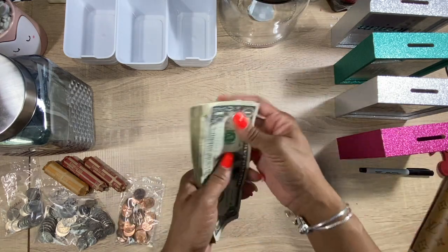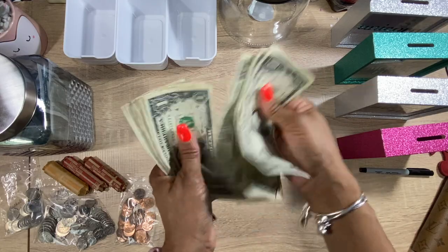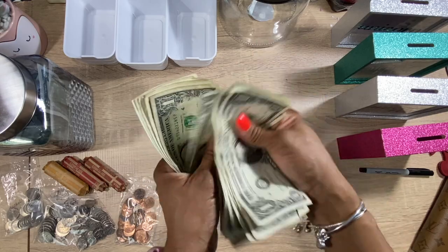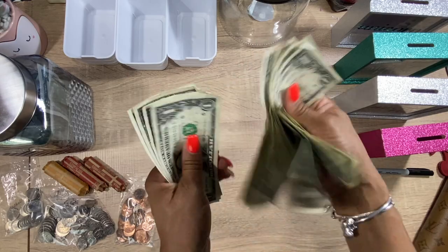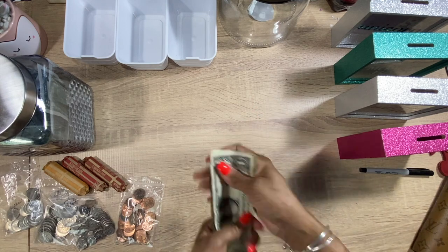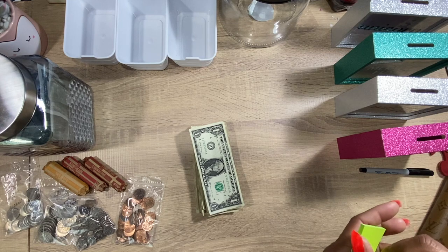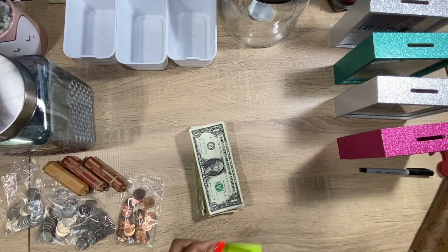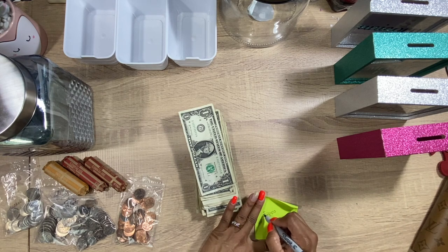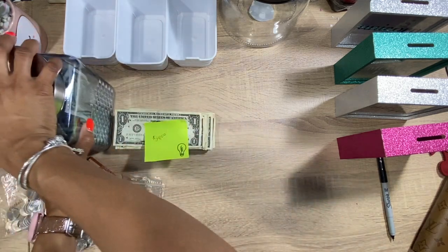All right, so let's go ahead and count how many ones we have. 1, 2, 3, 4, 5, 6, 7, 8, 9, 10, 11, 12, 13, 14, 15, 16, 17, 18, 19, 20, 21, 22, 23, 24, 25, 26, 27, 28, 29, 30, 31, 32, 33, 34. All right, so we got $34 in here. And I am going to put a sticky note on here so that I know that this is $34. If not, I will forget. All right, so I think I might go ahead and take my twos and just start over.